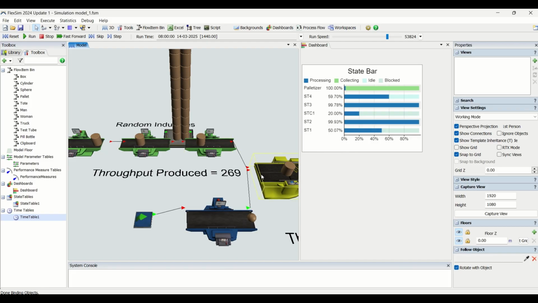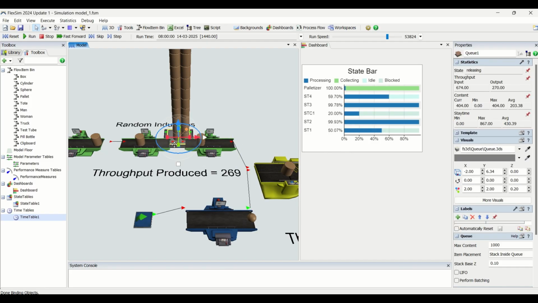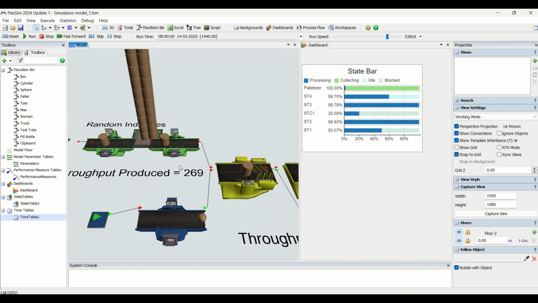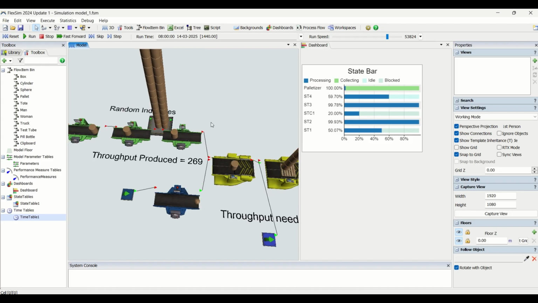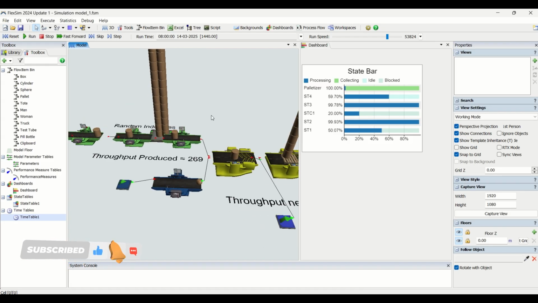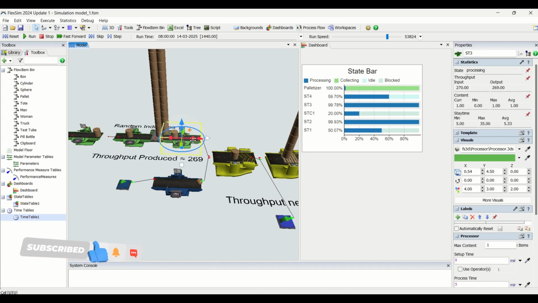Okay, and now when I run this and the buffer capacity is almost 1000, the utilization for the other station goes to 99.93. But does that mean that the bottleneck station is now ST2? No. What we need to check is whether our throughput has increased by putting in the buffer, and the answer is no. The throughput is not increased because the buffer is not impacting anything on our system's throughput.